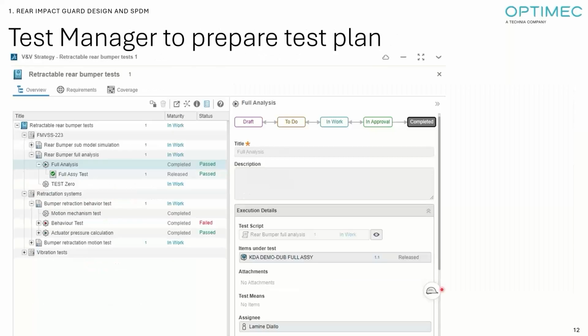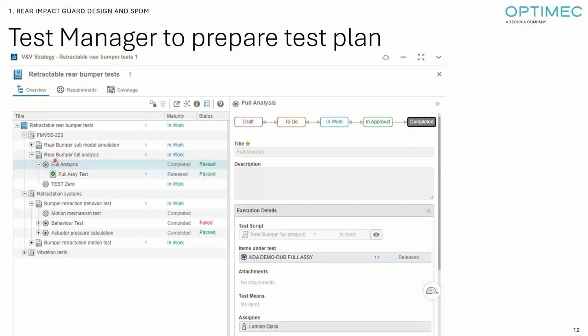So we use an app called the Test Manager app inside the platform. There is a lot going on the screen, so please try not to get lost and follow my laser pointer here. This Test Manager app is a web-based app, part of the 3DEXPERIENCE platform. It allows the user, usually a senior user, to plan all the tests that need to be done. It doesn't only fit the FEA test or the simulation test. You can also include your physical test plan. You can organize all your tests in chapters, but what I want to focus on is here.